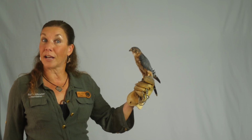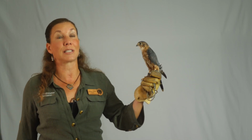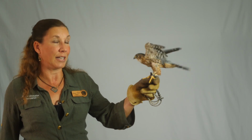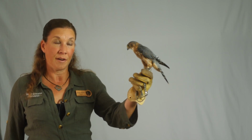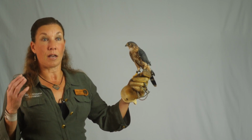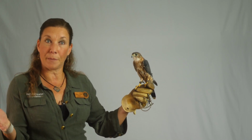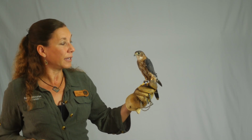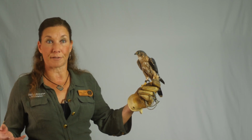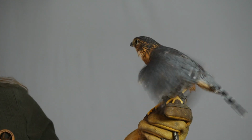This little guy weighs 5 ounces, 4.7 to 5 ounces. He is also 5 years old. He came from Oregon. He was actually discovered on Valentine's Day by some people snowshoeing who found him floating in a stream, just as you see him here. My theory is that he was hit by a car racing across the road, and it just literally knocked the wing off at the hand joint. So he has the thumb, but he has nothing else. And he was rehabilitated in a center in Oregon and fattened up. The fact that he didn't drown and didn't freeze and was still alive is a miracle. And we got him 6 months after that accident.